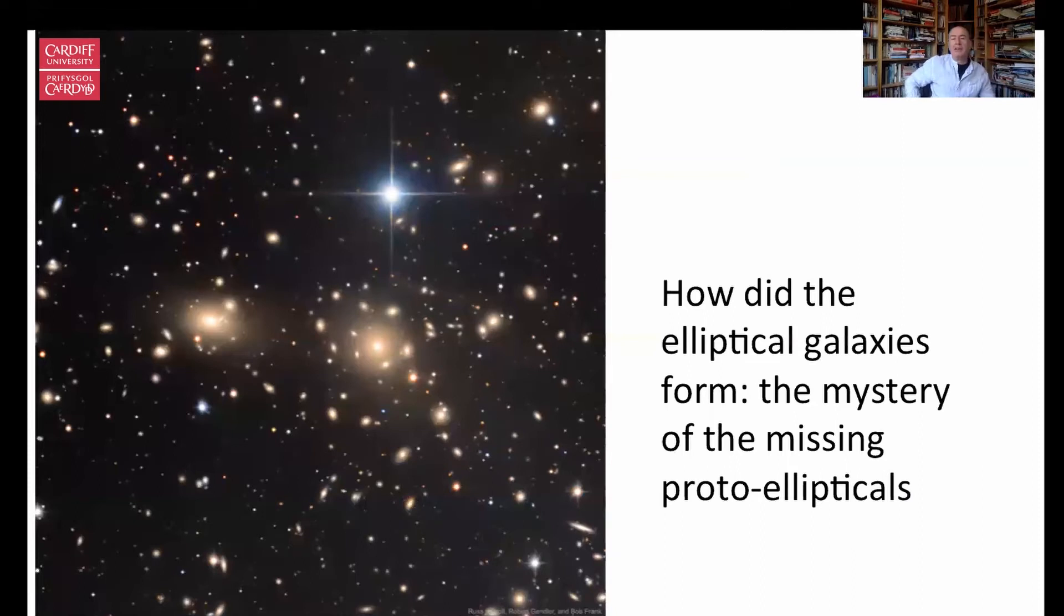So the big mystery was about these guys here. This is an optical picture again, but this time it's an optical picture of a nearby cluster of galaxies and the galaxies you can see in this picture are elliptical galaxies. Elliptical galaxies are kind of a little bit boring visually, they don't have the pretty spiral arms of our galaxy. An elliptical galaxy is basically a big pile of old stars. And the fact that all the stars in elliptical galaxies are so old, in the 1990s it created a big mystery.